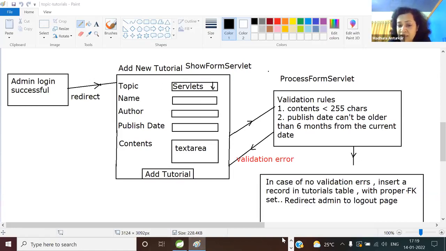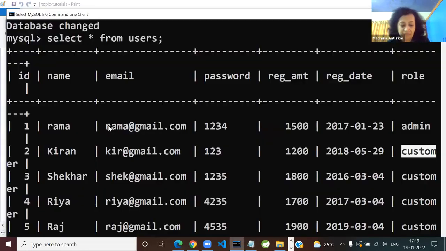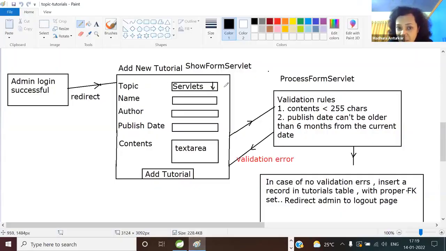So the point is, all my topics are here in the database. So how can I get that information in HTML? Impossible. So this particular input type, the drop-down list, forces us to write it in the servlet. Understood my statements? So it is not an ordinary HTML. Again, you'll have to do the dynamic form generation through this.